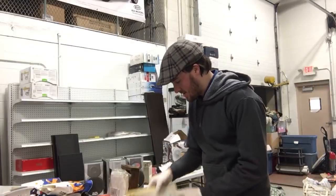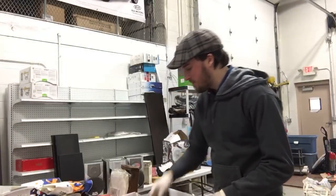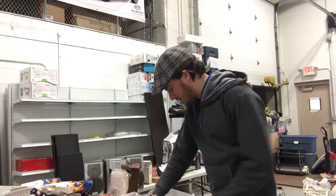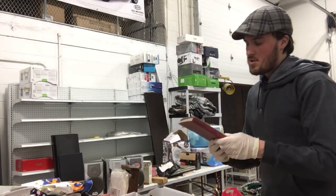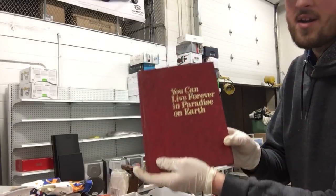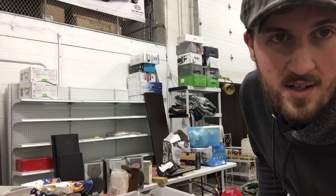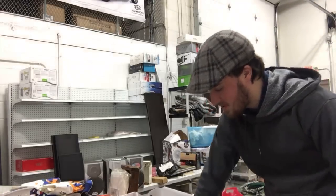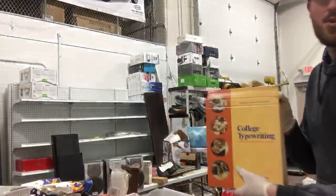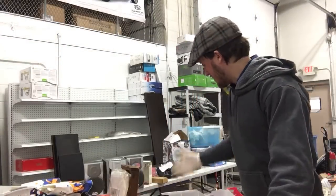Foundation building. This is some old textbooks. You can live forever in paradise on earth — I don't know about you, but I'm in paradise. Vintage people on eBay will love that typing book — someone says alright, I'll set it aside and we'll look it up. But other than that, looks like junk.